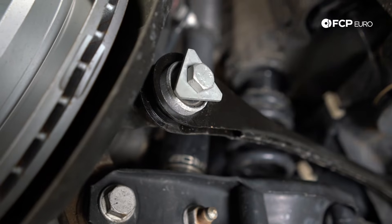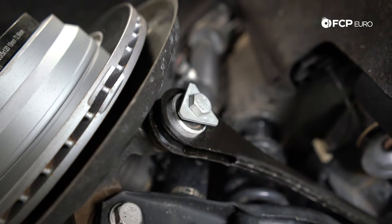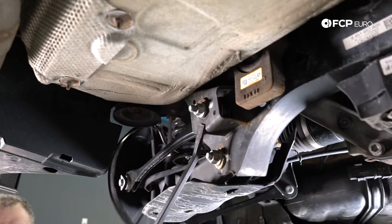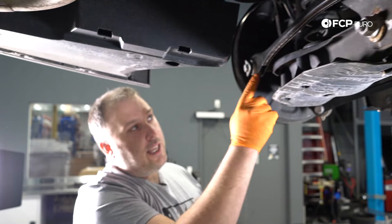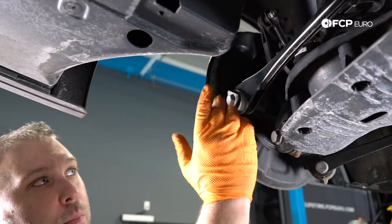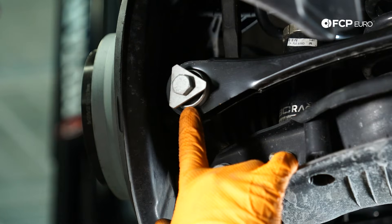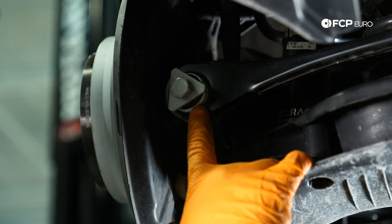Another unique thing about these rear suspensions — you'll notice these style bolts right here with a little triangular washer. In a perfect world, you would never have a bushing bolted to another suspension element like this. Inboard where you have the bushing between two pieces of the subframe, if the control arm were to ever slip off the bushing, it can't go anywhere. But in this situation, if the control arm started sliding off the bushing and this washer wasn't here, the arm could potentially just fall off the car. This is more or less a safety washer — the arm is in a single-shear situation, and this prevents it from sliding off the bushing. This is carried over from the E93 series.